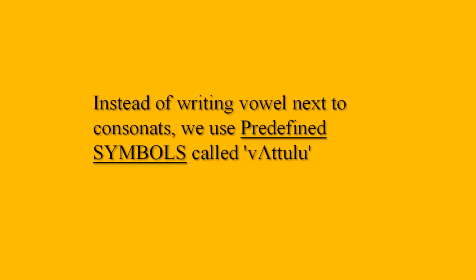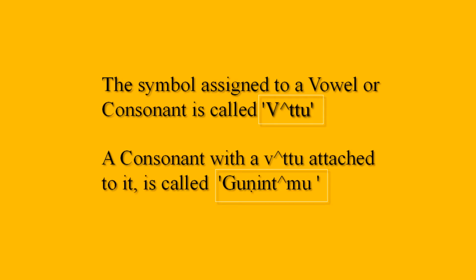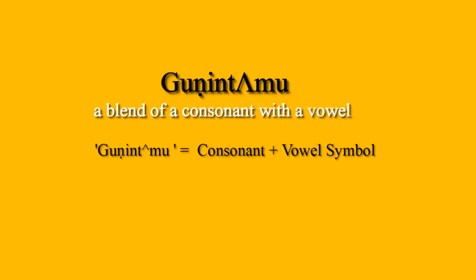In Telugu, instead of writing a vowel next to a consonant, we use some predefined symbols called Vattulu. So remember this, Vattu means the symbol given to a vowel. When a Vattu is attached to a consonant, it is called Gunintaalu. So Gunintaalu means a consonant blended with a vowel sound.